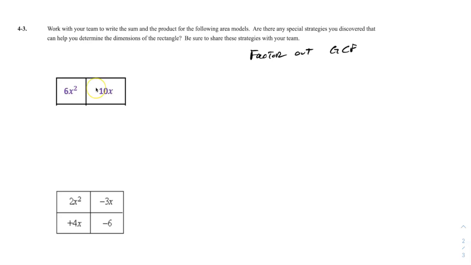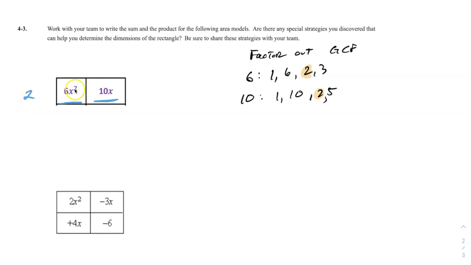So let's look at the numbers 6 and 10. The factors of 6 are numbers that multiply to get 6. That would be like 1 and 6 and like 2 and 3. Right, those are all numbers that multiply to get 6. And how about 10? The numbers that multiply to get 10 are like 1 and 10 and 2 and 5. So the greatest common factor of these two, number-wise, is 2. That's the biggest thing that factors both of them. So looking at it this way, 2's the thing I can pull out. They both have a factor of 2.